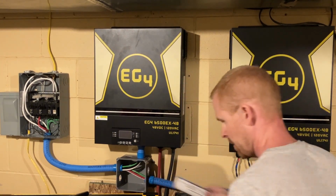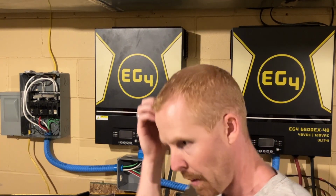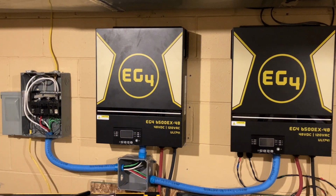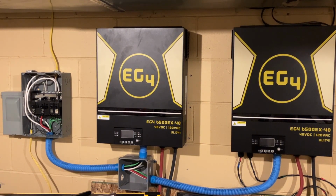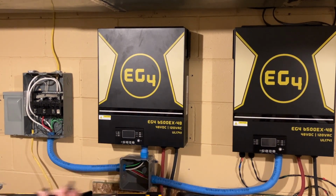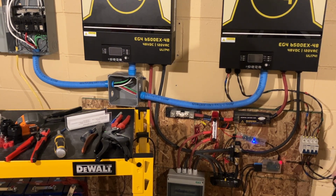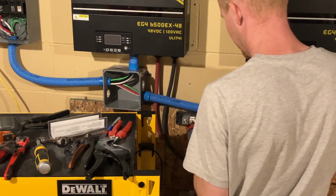Something that's going to cause this to possibly spark big time. Big time? Oh, I have to see this. Yeah, sparks are not good though. Sparks are actually shorts. When I do this, I put gloves on because I don't want it to spark on me. All right. I don't like the sparks.